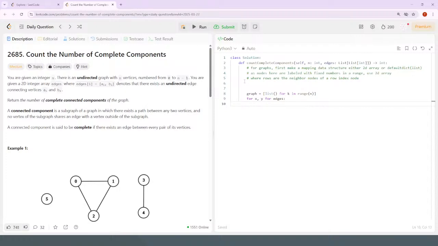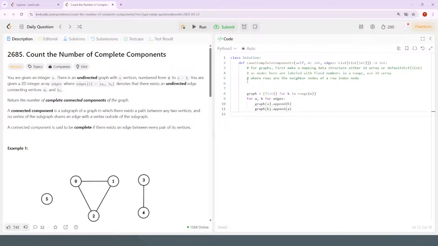I guess I could use a, b. Fine, a, b. x, y has maybe some input-output connotations. So it's going to be the graph at a append element b, and the graph at b append element a.